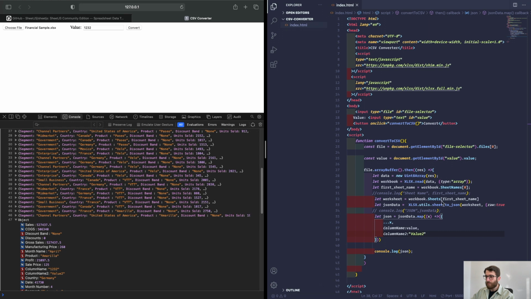That's cool. Okay, so we don't want to just log this out. Now what we need to do is we need to parse this JSON into a sheet.